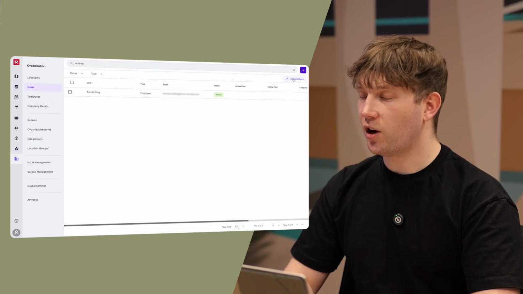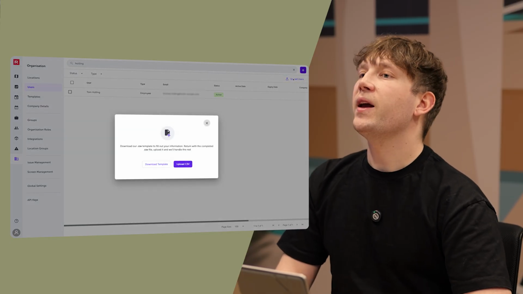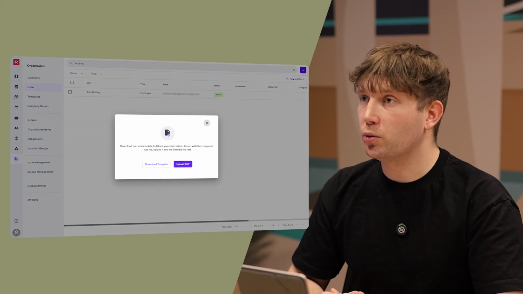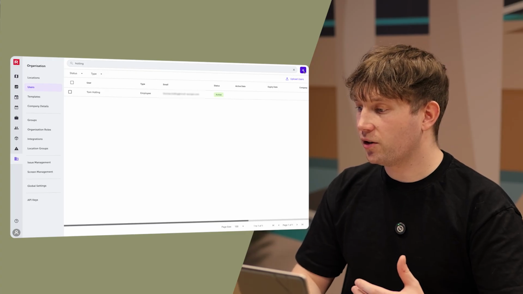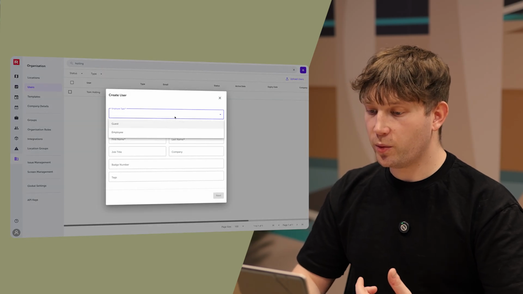To upload new users into this list, there are a couple of different ways that we can do so. Firstly, we can use this Upload Users button here if we had to bulk upload multiple people at once. However, if we just wanted to add individual users one at a time, we can use the plus icon in the top right-hand corner. Firstly, we've got employee type. Are they a guest or an employee? Guest will be a temporary employee and an employee will be a permanent user in the system.